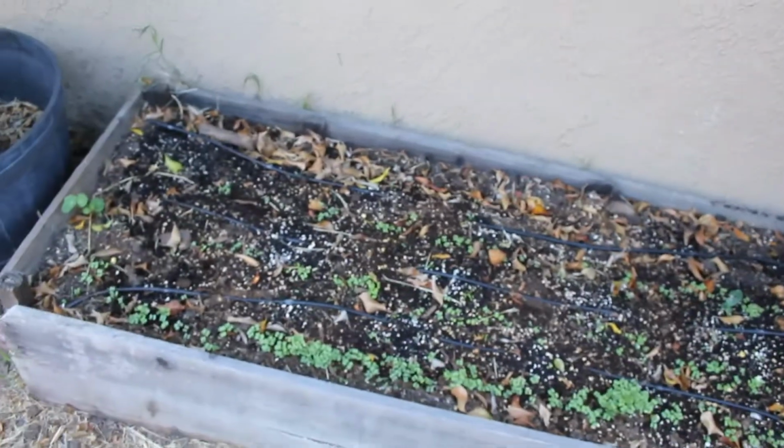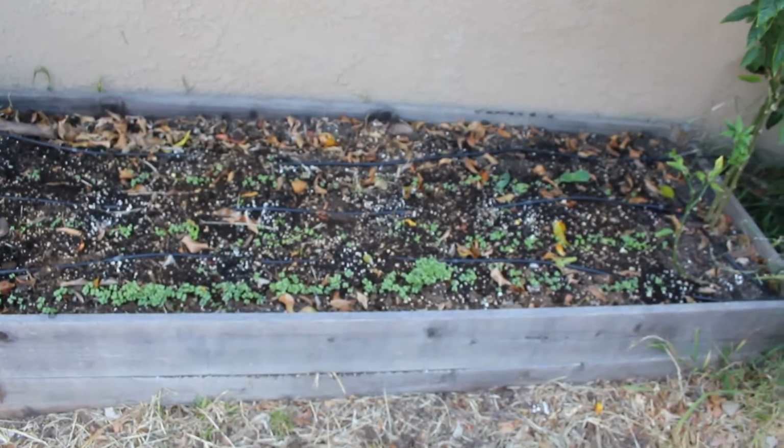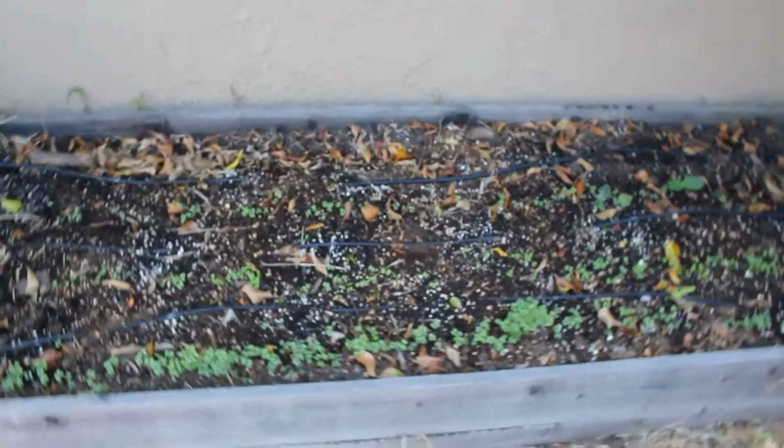Anyways, this is where I had my corn. I had a two sisters garden. I had my corn and I had my squash. I had some butternut squash. I got a small squash out of it. It wasn't doing too hot. I think the sun, maybe the nutrients in here weren't doing all that well.